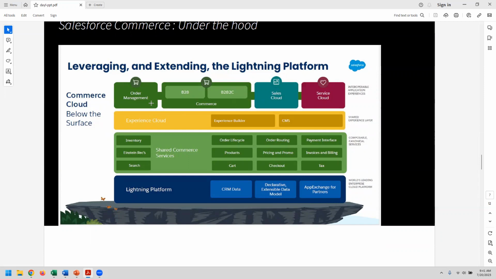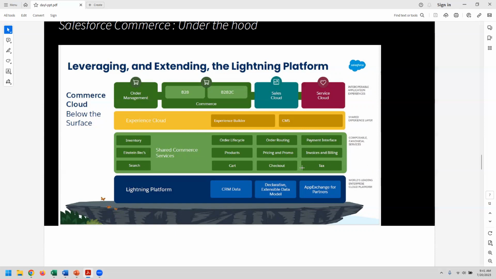Most of the customers I have seen don't use Salesforce for order management because most of the things happen on the ERP side of things, and that's where all the other people use it. And you will have Sales Cloud, Service Cloud, if you already have them. Then for experience changes on the UI, you will have Experience Builder and CMS. You will make use of that to expose the UI, or the front end, to the customer.